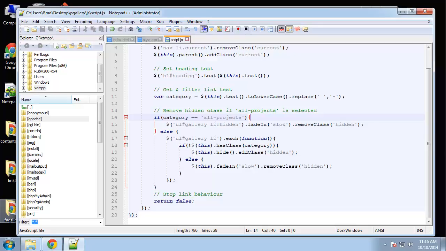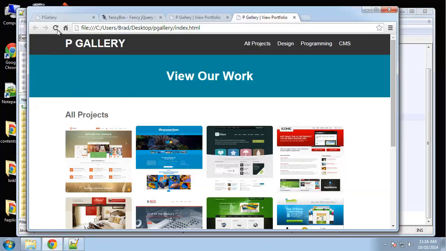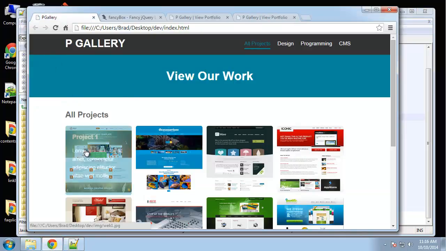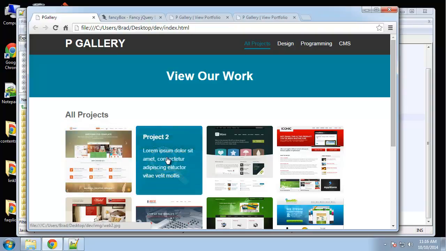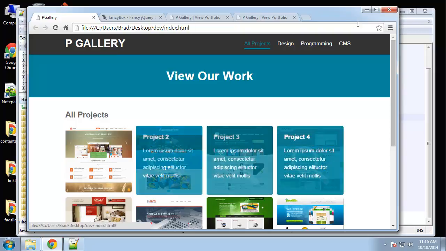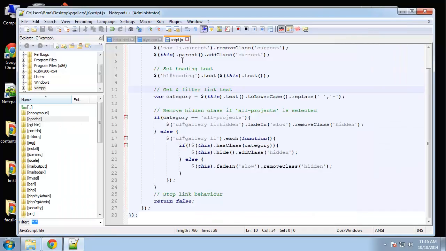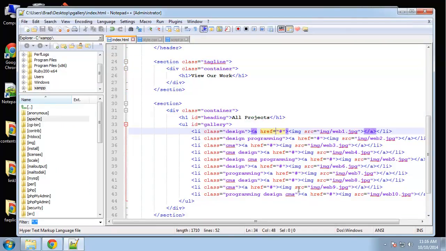Okay, so in this section we're going to implement the overlay effect when we hover over an image. If we go to the final project and hover over an image, you can see that the image info fades into place. We have the title and then just a description, a background color, and a faded out image of a magnifying glass. So what we're going to do is attach some data attributes to each image.